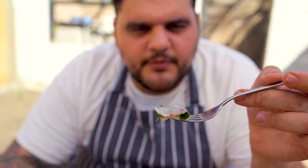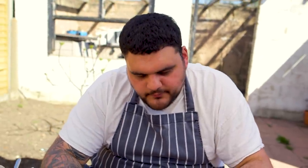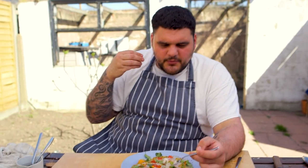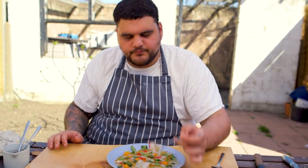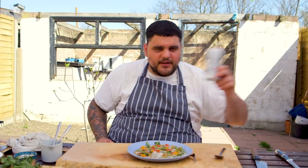So look, I've got a little bite with everything in it. Passion fruit, slightly cured fish, coriander, chili flakes, the dressing. And it goes. Wait, those chilies are rockets, bro. So yeah, like, clean fish, got a little bit of salt, got sweetness from coconut, fire from the green chilies, acidity from the tomato, sweetness from the passion fruit. It's just summer on a plate, man. It's absolutely delicious, if I do say so myself. But do something a little different, man.